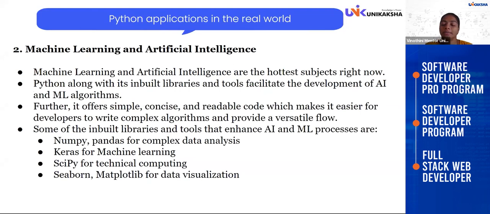So now we are moving to one of the important topics where Python is going to be helpful. What is that? Machine learning and artificial intelligence. First of all, for those who have only a few ideas about machine learning or artificial intelligence, I will give you an introduction. Machine learning means exactly the same computer interaction, but you are going to apply some algorithms to make the computer think or work on itself. Just think like a baby.